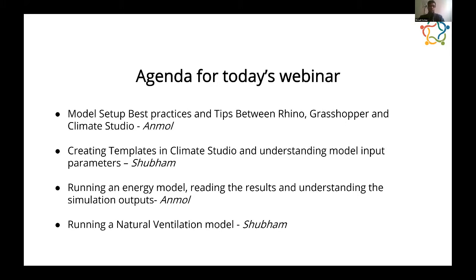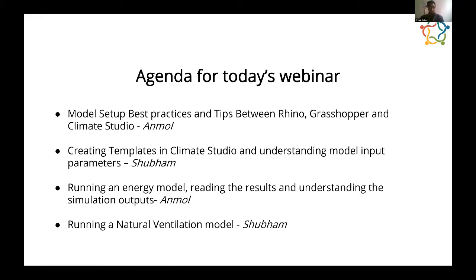Our agenda for today's webinar would primarily consist on 4 aspects of the software, and not only the software but also in general about energy modeling and how inputs and outputs can be related, what the modeler should be wary of, and how they should address the errors and address the challenges that are faced while setting up the model.